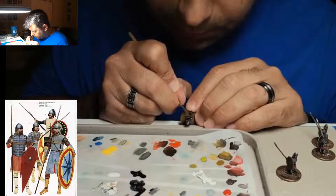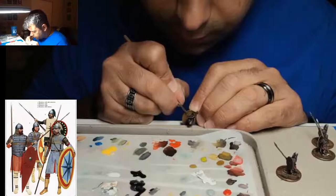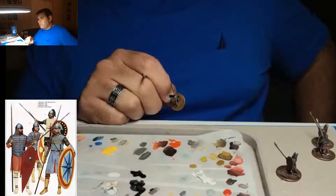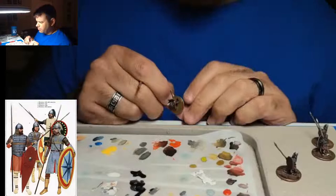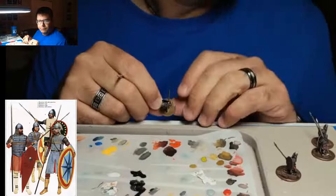But yeah, they played Napoleonics and just didn't seem like they were having any fun. So I never got into the period. I actually did have some. I had some Prussians from Battle Honors, I want to say. I had like two packs of Prussian infantry and a pack of guns or something like that. And I just never did anything with them. I painted a few of the figures and just never did anything with them.